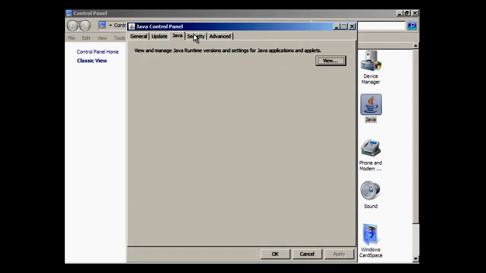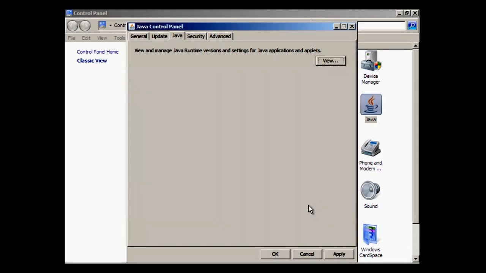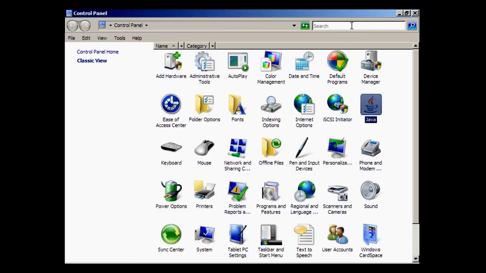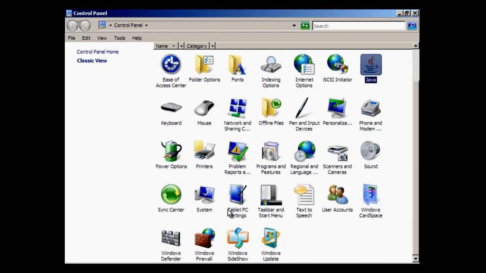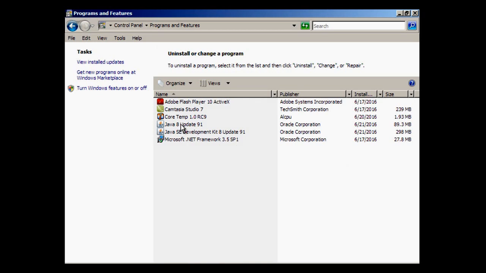It's good to get familiar with this. Just go through it, see what it's about. If you're curious, I'm always curious. Just see what it does. As you know, Essbase and EPM is highly dependent on Java, so it's absolutely critical. And we're going to go to Programs and Features, and none of this is necessary. It's just to get an idea, just to go through the server and see where things are located.